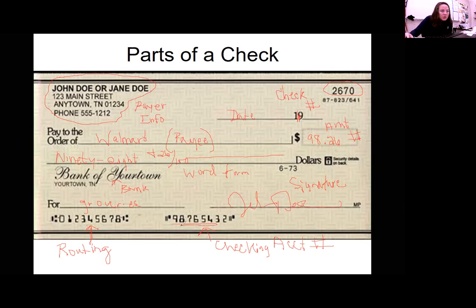So this is the number that you need to pay careful attention to when you're actually making deposits at the bank for the checking deposit slip, because you'll need your account number if you're going to deposit anything into your checking account. So remember, routing, and then your account number.